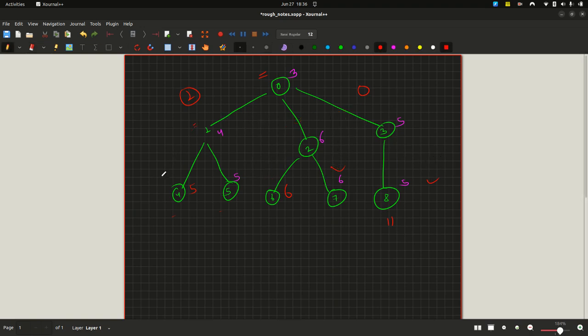So for this subtree, we were getting the cost of the path equal to 8. For this subtree part, we were getting the cost of the path equal to 12. And for this, we were getting the cost of path equal to 10. Now see, initially we have to find our answer for this 0th node, but we don't know the answer. So let me define this answer equal to 0.